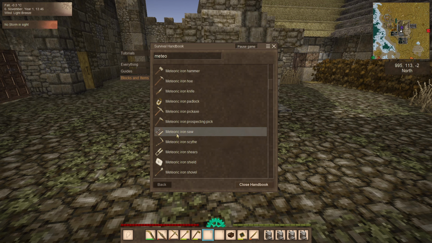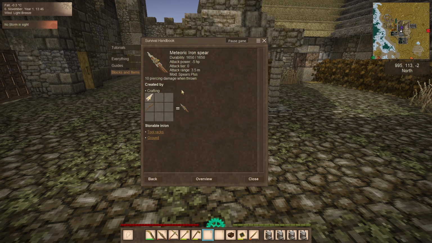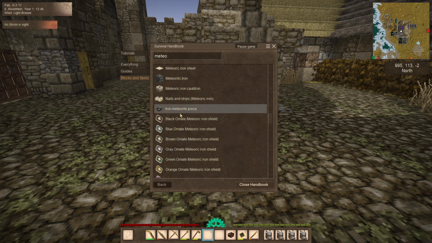And if it were Minecraft, it wouldn't be, because Minecraft does the durability based on the number of ingots you actually use. Saw, all good. All of this stuff is good stuff to have. And then the spear is a 5 versus 3.8, so significantly better, 10 damage when thrown. And obviously I get a bonus because I'm a hunter, which is all nice.